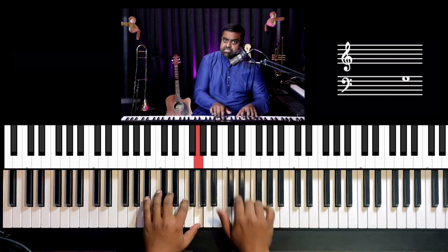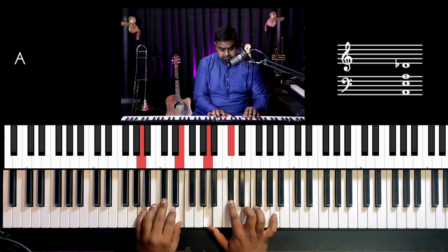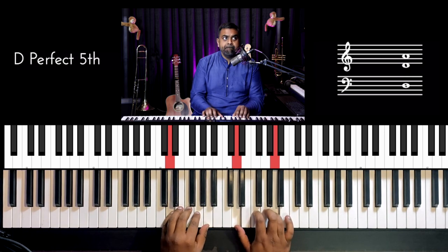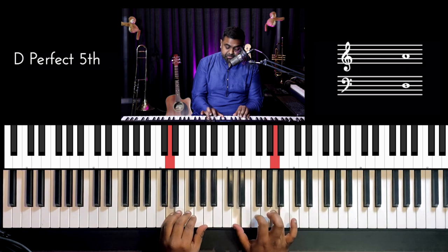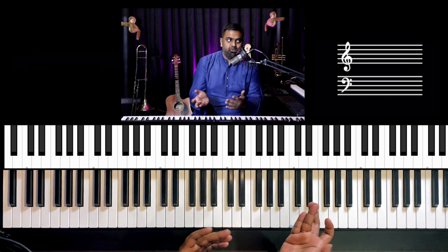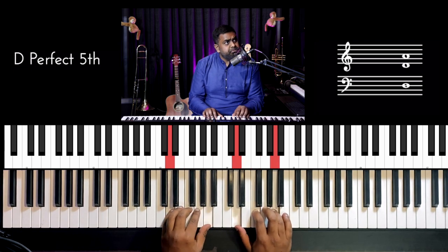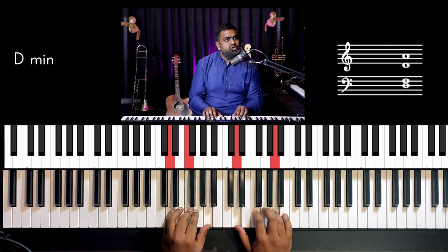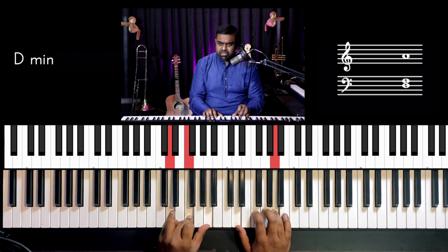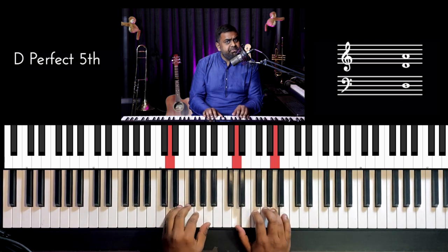What if the right hand does a completely different pattern altogether? Maybe high, low, middle, low could work. So it's high, low, middle, low in the right hand at 2x speed and low, high, middle, high at 1x speed in the left hand. So there we go. So now the probability of two notes colliding or being the same is almost zero, isn't it? See, the notes are never meeting.